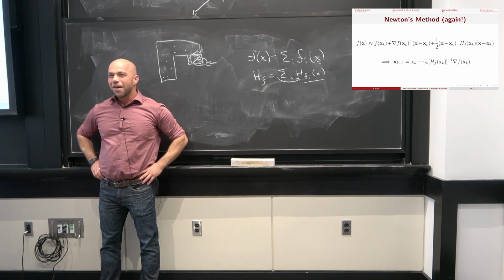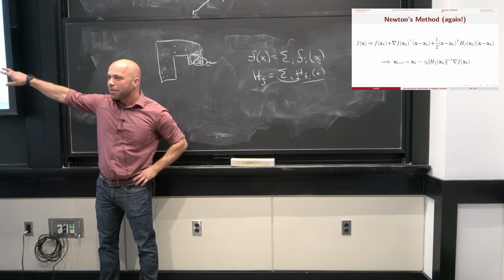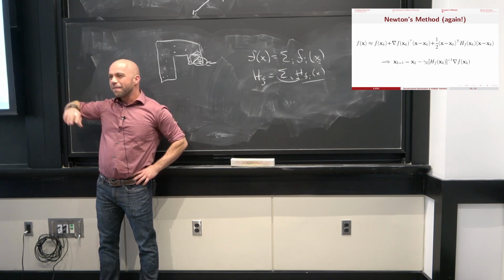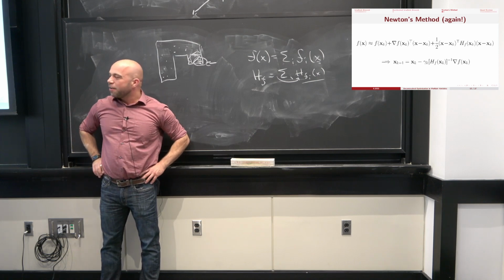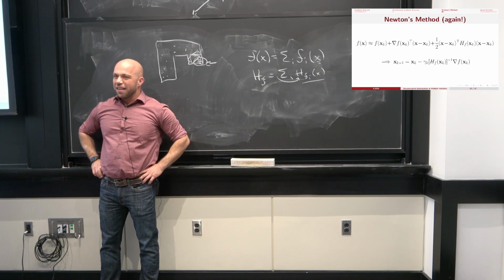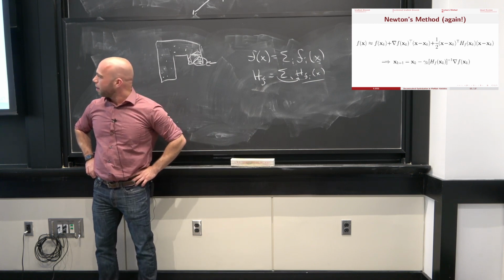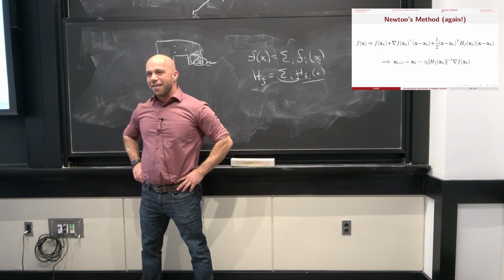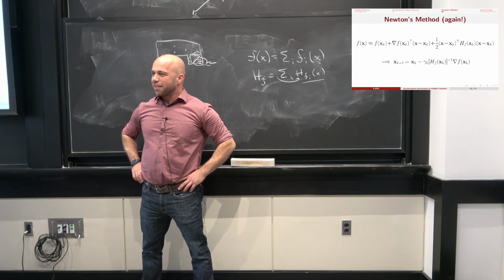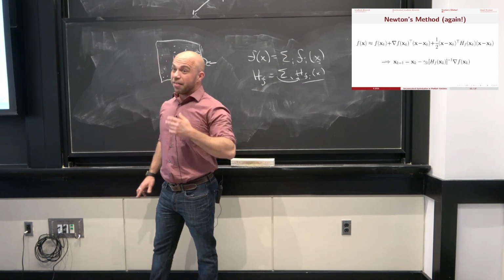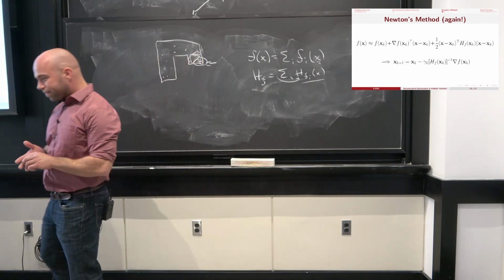Cubic, yeah. Why is it cubic? Because you see that -1 there, right? Hiding inside of here is a linear system of equations, and can I use LU factorization to speed things up in this case? Not really, because after one step of Newton's method, x has changed, so Hf is no longer the same. So my prefactored Hf doesn't do anything. I need a new one. So it's cubic in every single step. This is extremely expensive.